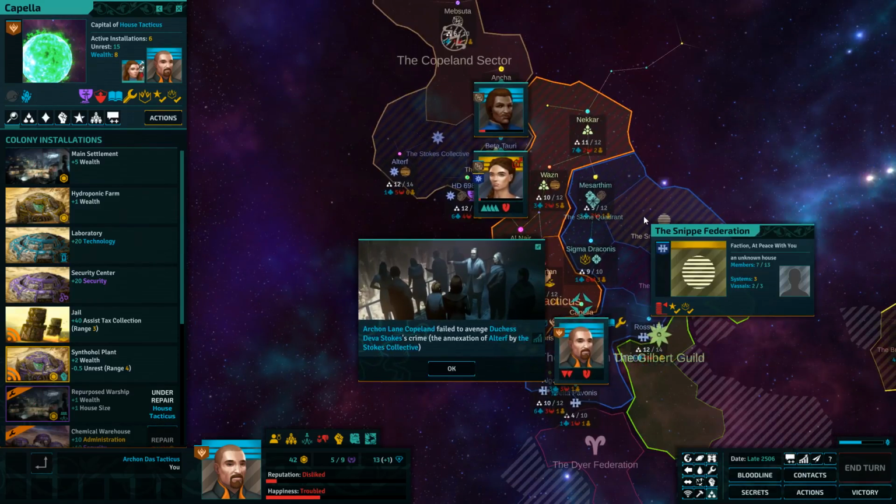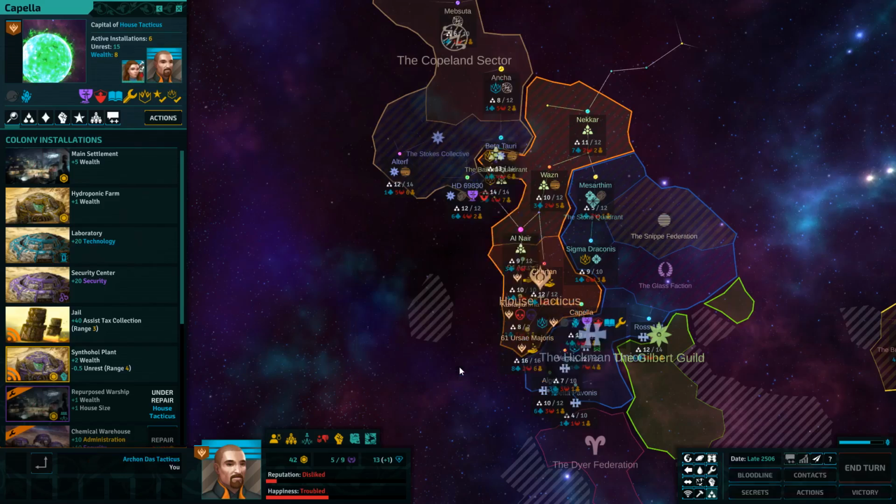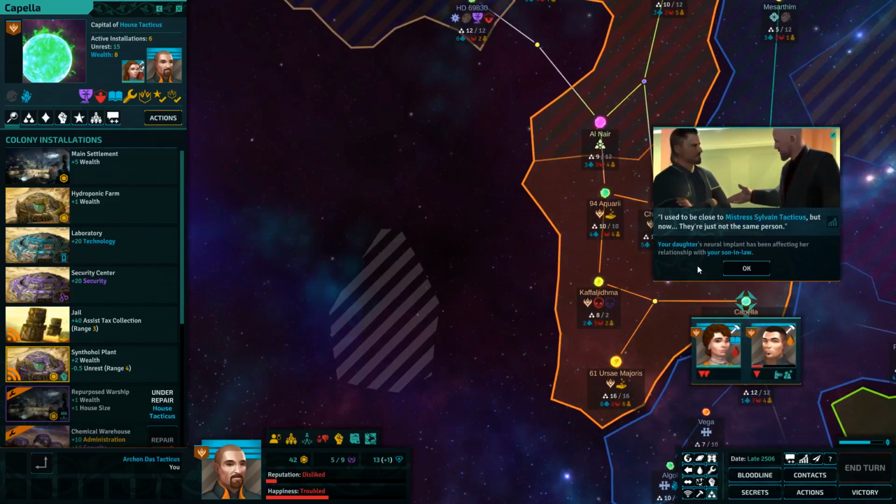So Archon Lane Copeland failed to avenge Duchess Diva Stokes' crime. Okay, so he didn't do that one. She wasn't punished in the end, which we didn't think she really would be. It made us a bit annoyed that didn't happen.